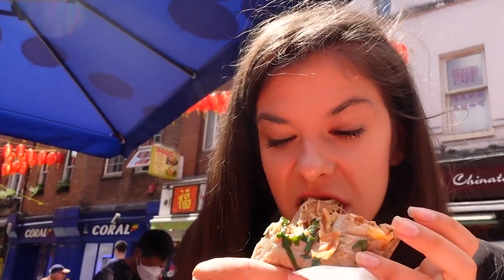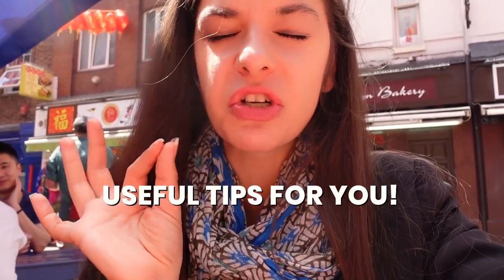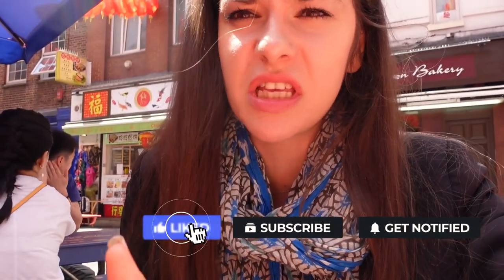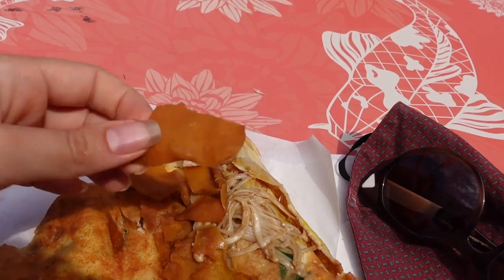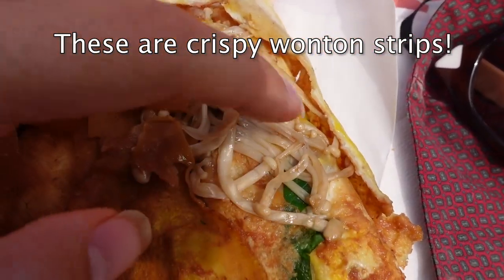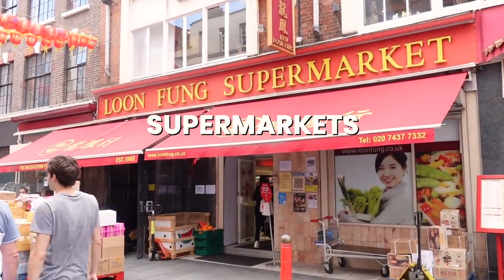Oh, I didn't know it's spicy! It's very spicy. Let's stay strong. And look at these mushrooms. This is a good time for a tip — no matter what you order at Chinatown, always ask if it's spicy, especially if you don't eat spicy food, because spice comes in anything. I'm literally about to cry and my nose is running. Something interesting is that in every pancake they put these crispy things that are kind of like nachos. I'm a pretty manly and fearless man — two seconds later... why is it so spicy?!